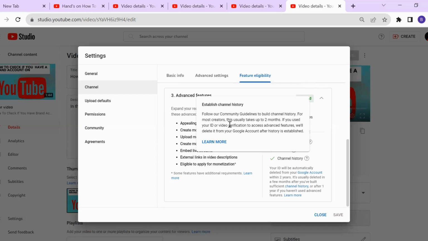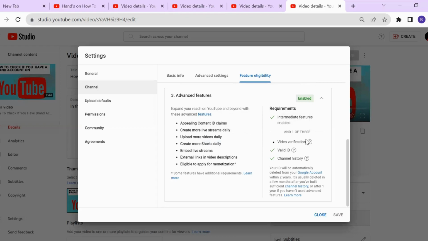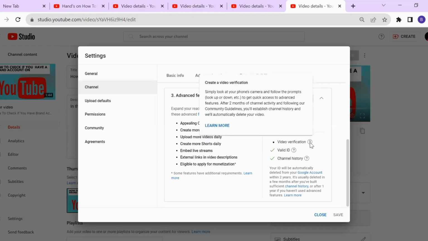For most creators, these usually take up to 2 months if you used your ID or video verification to access advanced feature. So what you are doing here, you want to access the advanced feature to enable you to have clickable links in your description box. So there are two ways to do that. That is uploading your ID, and also video verification.